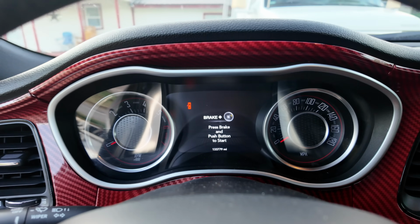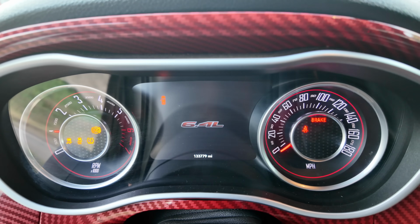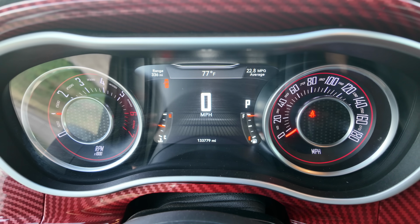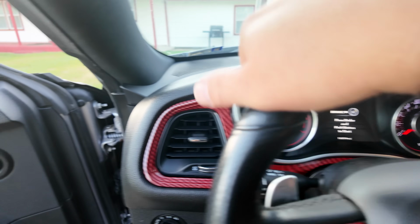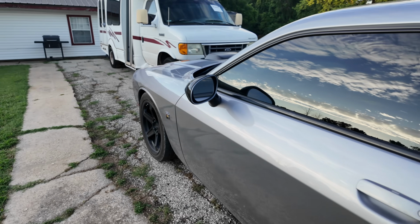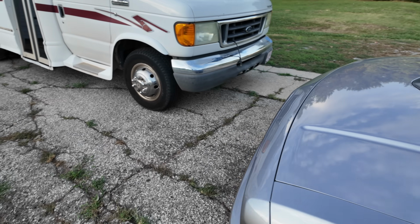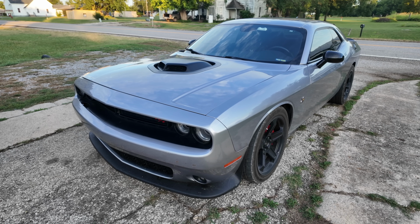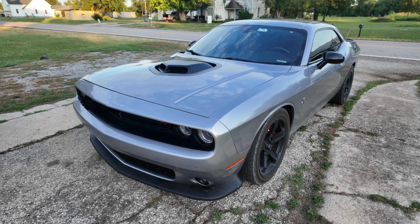Let's see if we can pull it up. 133,779 is the mileage. And 22.8 miles a gallon. That's not bad, guys. That's not bad. All with 485 horsepower, ice cold air conditioning, and air conditioned seats as well. I'm telling you, I've been avoiding getting another Mopar sports car for a while. I wish I'd done it sooner. I really do. I absolutely love this car. It's a shame that I hit the deer. I hope that the deer is okay. I don't know, man. I whacked him pretty good, but he took off, so I can only assume.